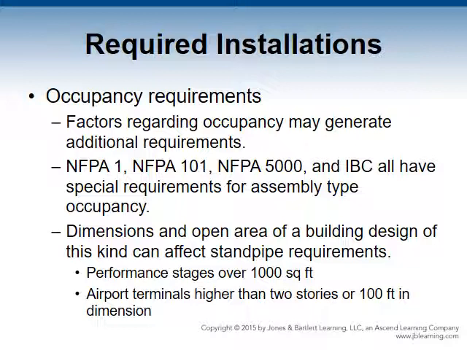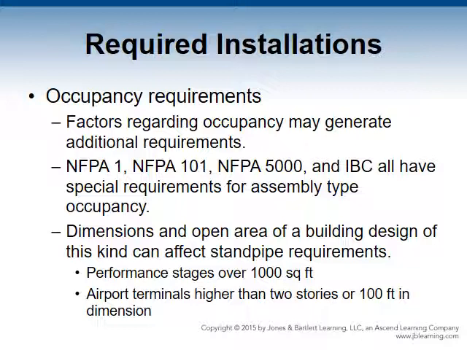NFPA 5000 requires standpipes to be installed in non-sprinkler assembly occupancies containing an area that is more than 150 feet from a fire department access to the building. IBC requires a standpipe to be installed in non-sprinkler assembly buildings with an occupancy greater than 1,000 people. NFPA and IBC both consider a lack of a sprinkler system to be significant.